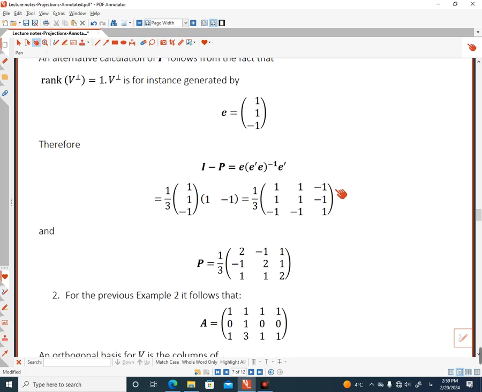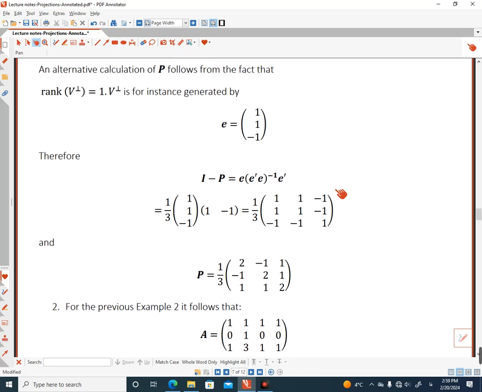Another way is to use the result of the vector space orthogonal to V. Now I will come back to the notes. If I consider A again, here let's write A. This is the A matrix that we started with. So this is the third way to find the projection matrix. V is actually generated by two independent columns.